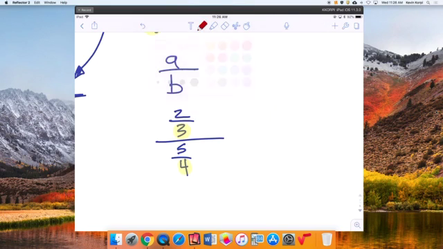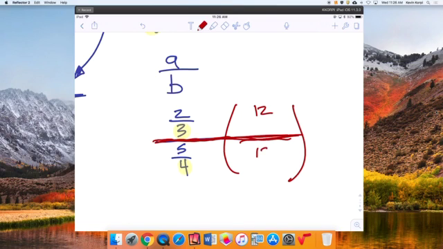So here is the method. You're going to multiply by a clever form of 1. Okay, so you're going to extend the main division bar all the way across. And you're going to multiply by a clever form of 1. That is the LCM over the LCM, okay? This becomes known as the Lickum over Lickum method.